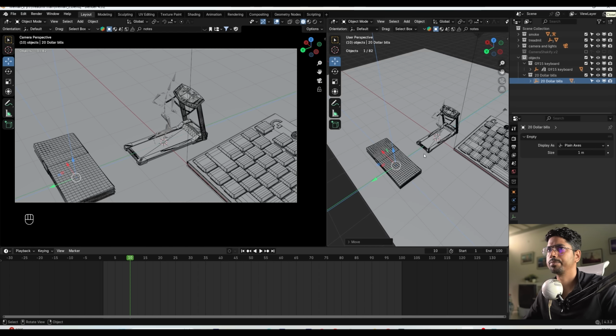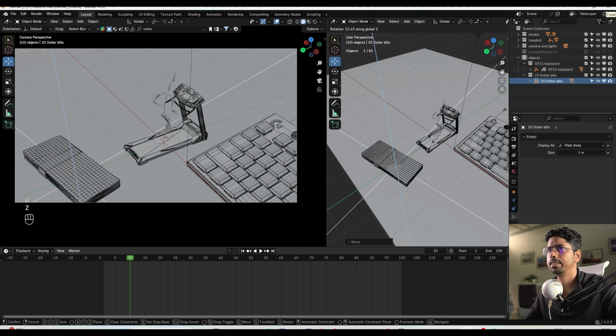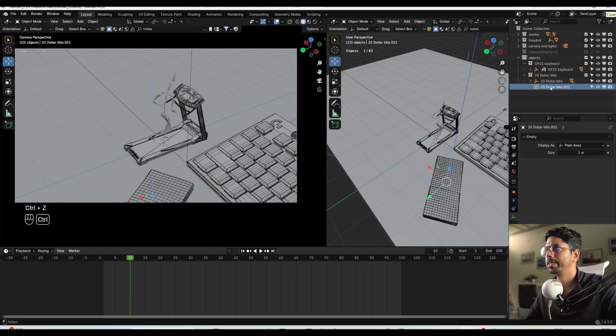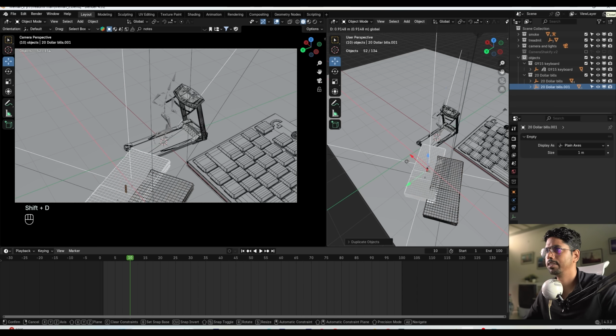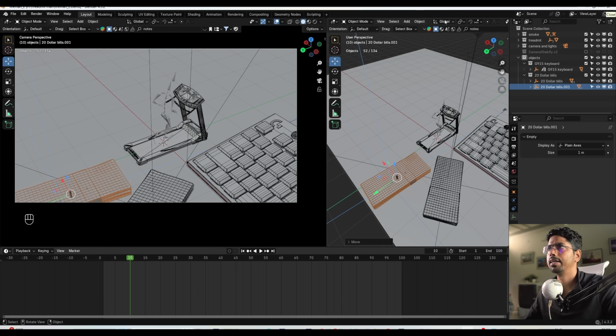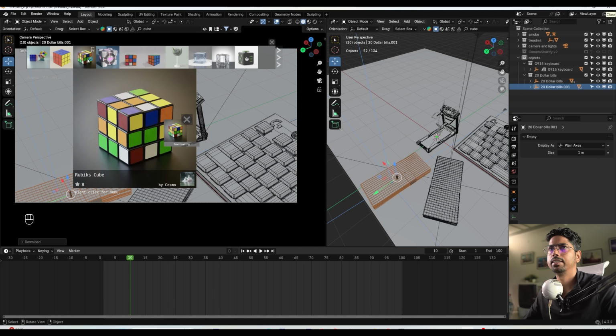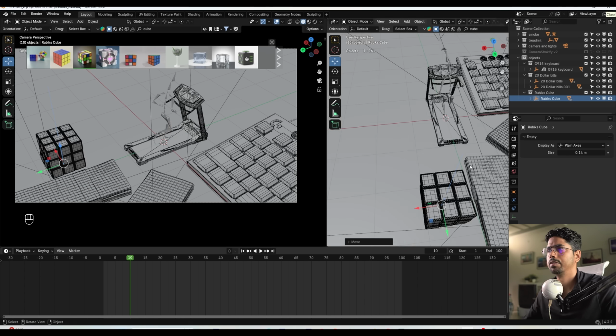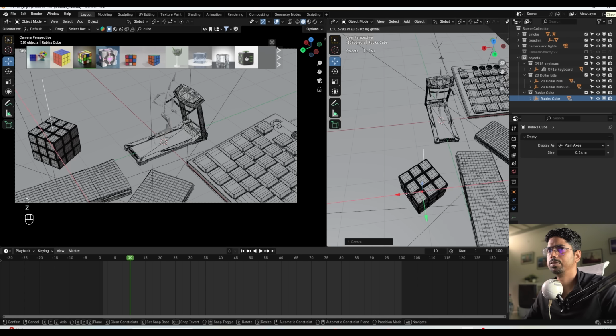So I can also rotate this to make it more random, and if you want to duplicate anything, just select the hierarchy, Shift D to duplicate, and just move this second part over this side. I'll also add the cube, and let me add this one which is unsolved. Basically scale it with Control to just Z.